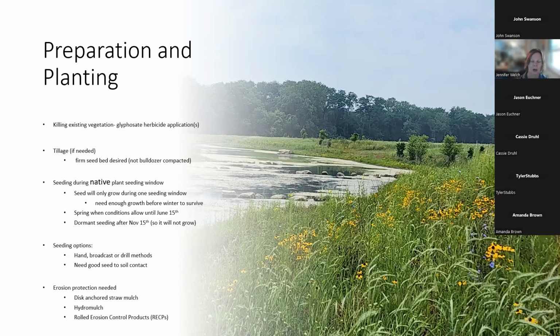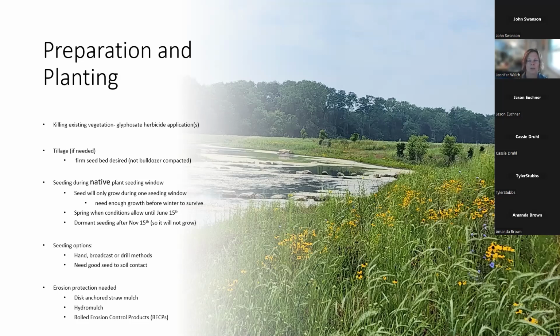Now, coming from a stormwater background more recently, when I say firm seed bed, that's a little different thing in urban versus ag. In agricultural lands, you can have a very fluffy seed bed so that when you walk on it, it really squishes down a lot. And we want that to be firm, but we don't want bulldozer compacted type firm. That's too far. That we need to decompact so that the plants can actually grow. So something in between where you can get the good seed to soil contact.